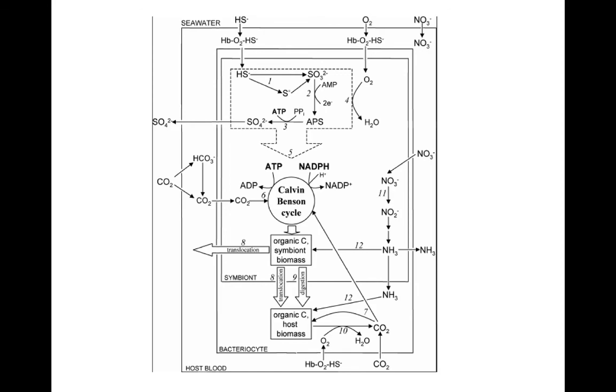So here's CO2 coming in from the seawater into the host blood and then into the bacterium, going in probably to carboxysomes. Rubisco is being used here to put carbon dioxide onto a 5-carbon molecule, which is then split into 3 carbons. You obviously remember this very well from earlier lectures. But in any case, this is the autotrophy portion. This is how the bacterium is taking inorganic carbon dioxide and turning it into carbon, which can then be turned into biomass of the bacterium, some of which is going to be passed into the bacteria site, to feed that cell and the other cells of the worm.